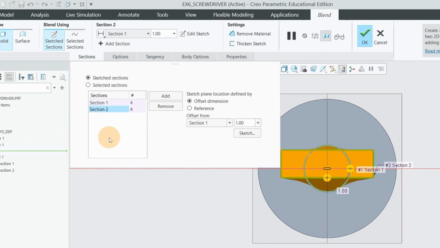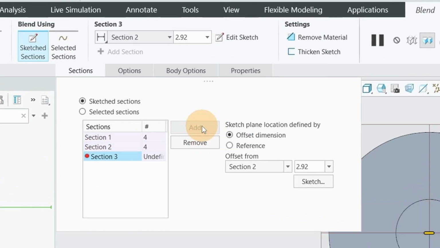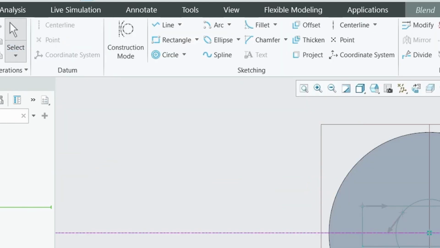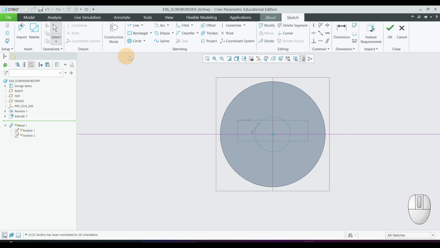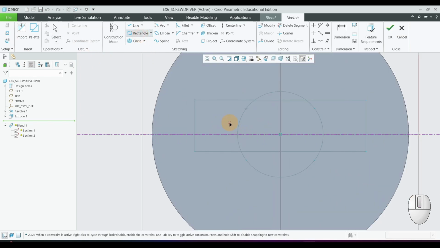Next, I'm going to add one more section. Let me click add. This also has an offset distance of 1. Let me click 1, click sketch, go to sketch view, draw a rectangle. This rectangle should be at the center. So I'm drawing it at the center. You can see there is a symmetric icon indicating that the rectangle is drawn in a symmetrical way.